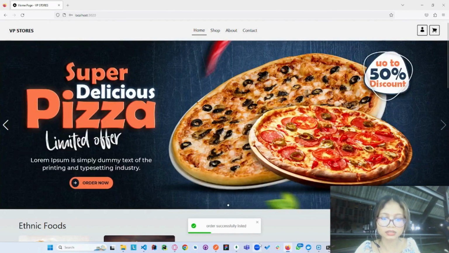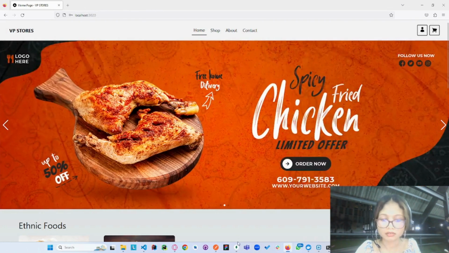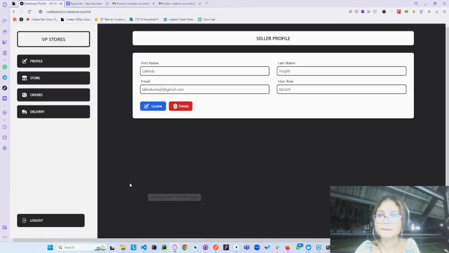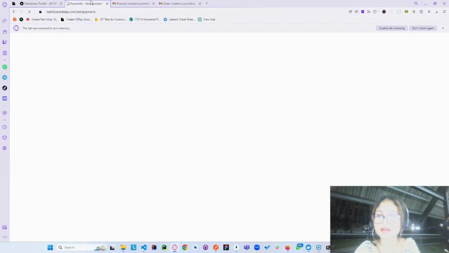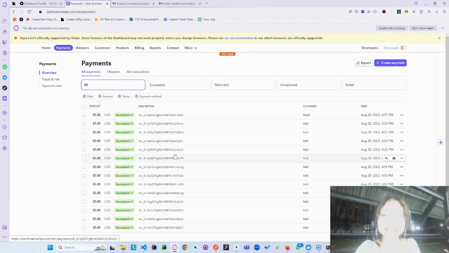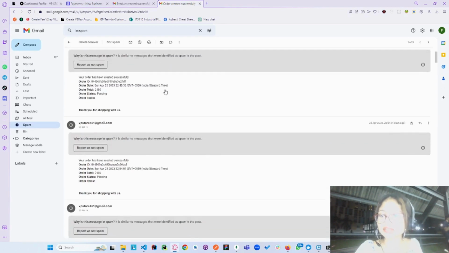The payment details are shown there, and the created order is displayed here.